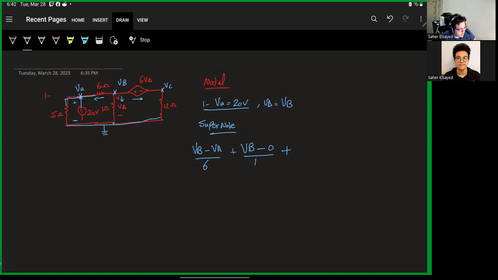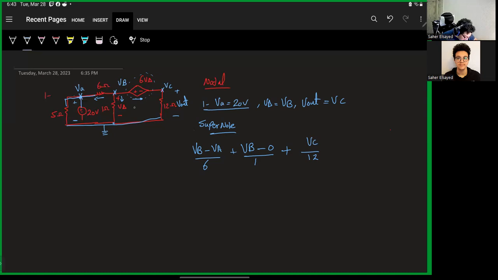And that's what we get through. And so what we can do here is take this part, this dependent source, and change it such that it is, let's say, V out divided by 12. What is V out? It's VC. This voltage. It's given in the question. Sorry, I didn't write it down. So V out is VC. Why can we do that? Why can we say it's VC divided by 12?